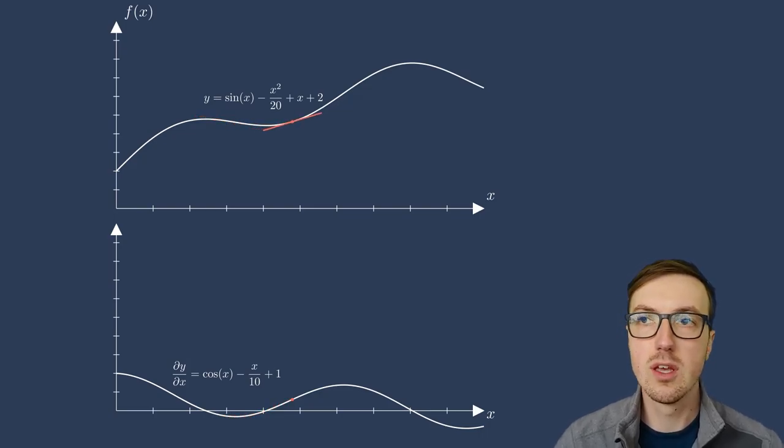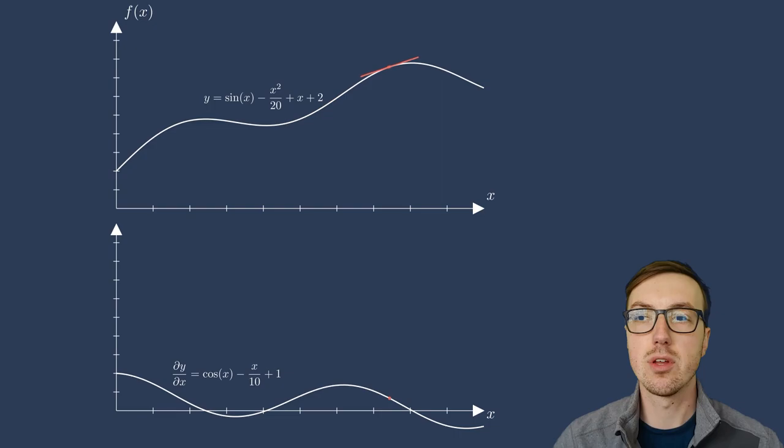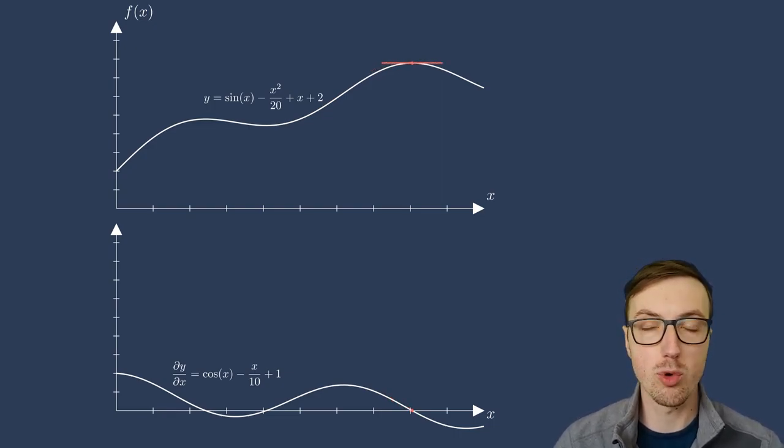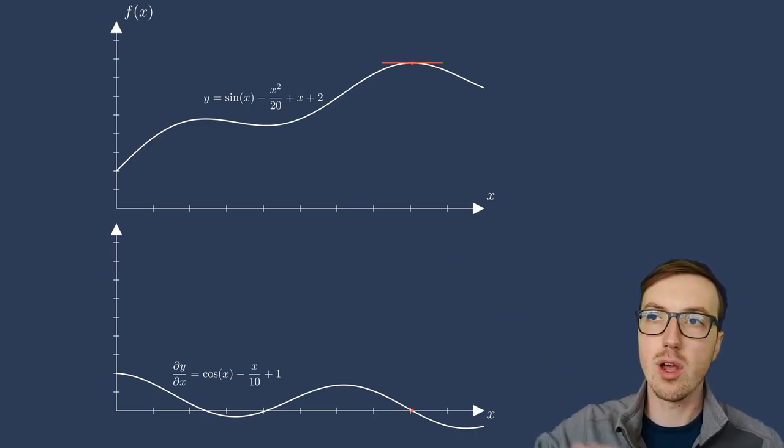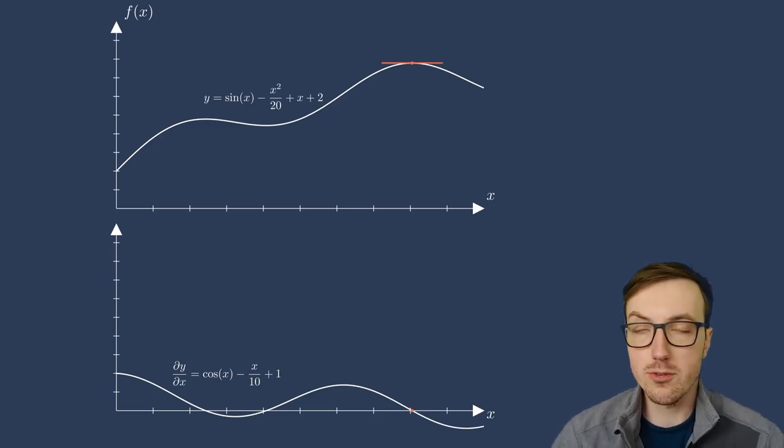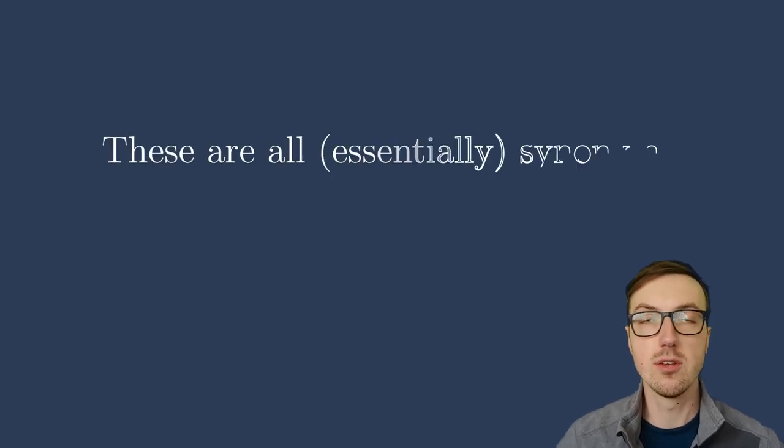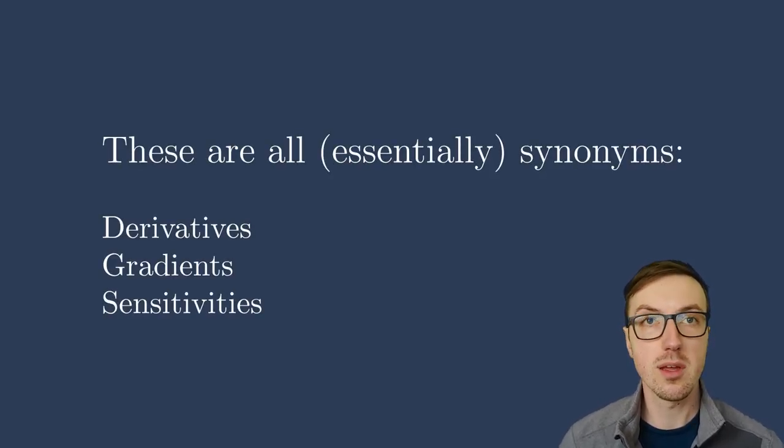Let's continue through this sweep and kind of see where it ends up. Okay, the derivative is a positive value now, and it's leveling out here. Here I purposely stopped it when the derivative is zero. On the bottom graph, we can see, okay, the derivative value is zero. And at the top graph, we see, okay, it's kind of a flat line here. Okay, the slope is zero. This is great. This is all that I mean when I talk about derivatives or gradients or sensitivities. These are all kind of synonyms for the same thing.